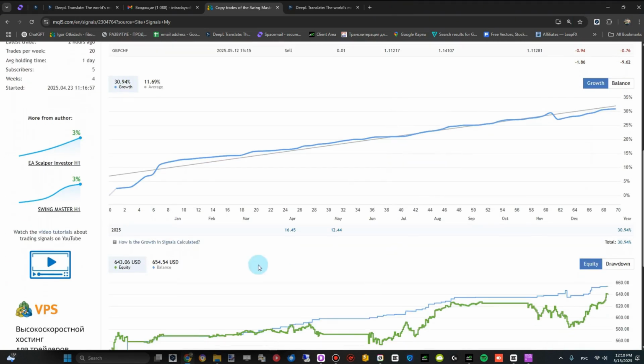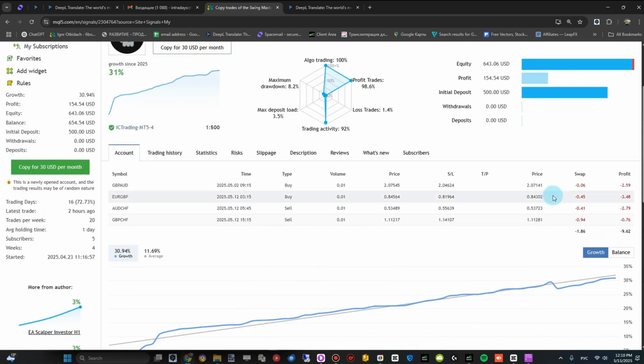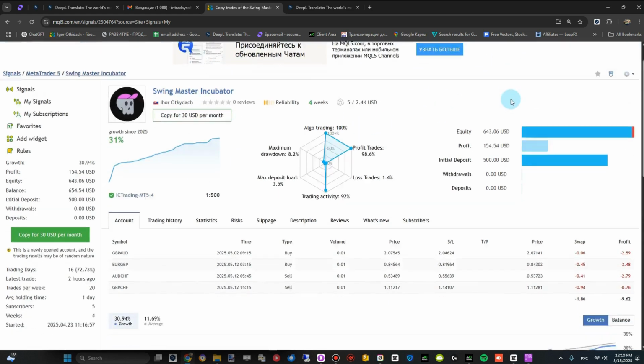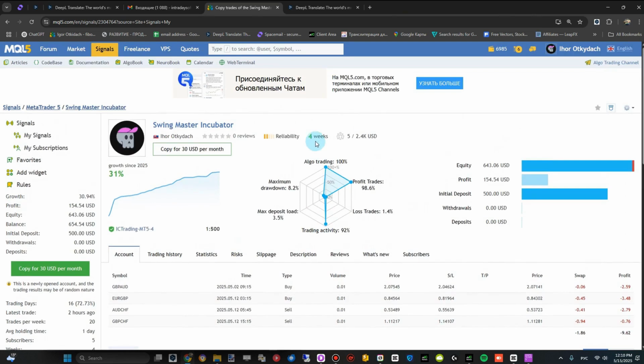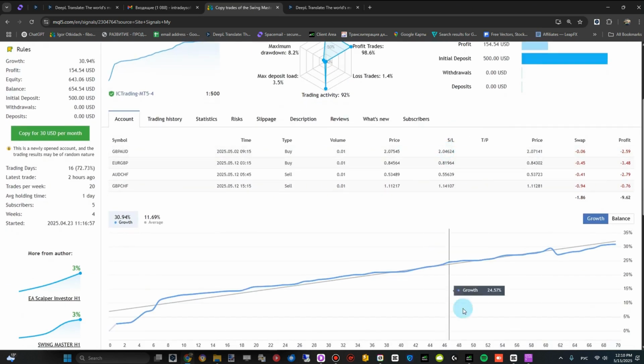It has only been trading for 1.5 months, or rather even just 1 month, because I started monitoring the trading at the end of April, and now it's mid-May, so we have about a month of real trading. So after a month of real trading, it is already showing some initial statistics. In other words, this signal serves as confirmation that this trading bot is generating profit. And that little step on the Australian dollar versus the Canadian dollar, which we saw, I pointed it out to you in the strategy tester.